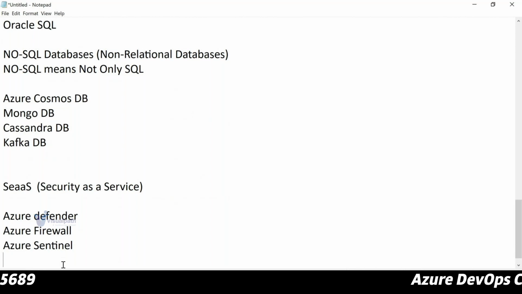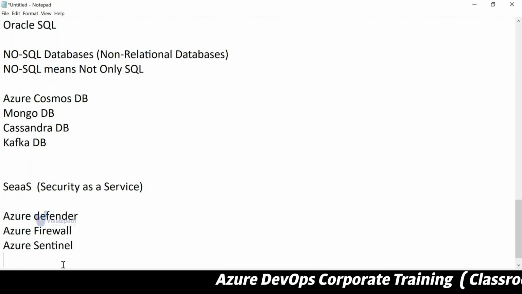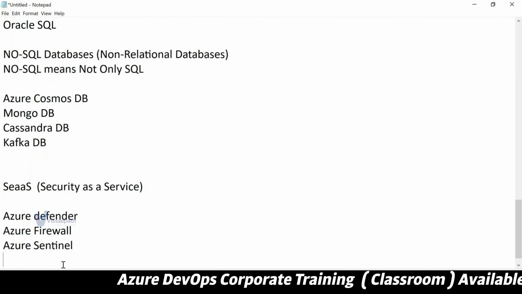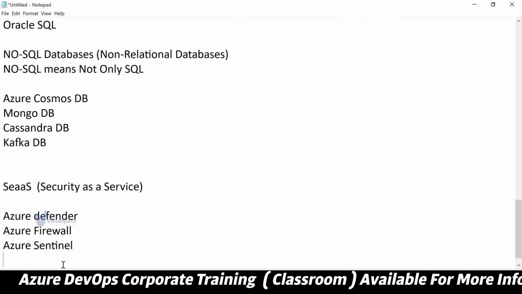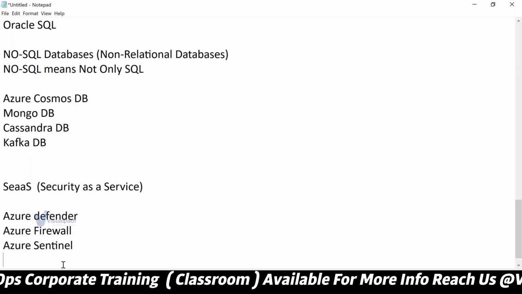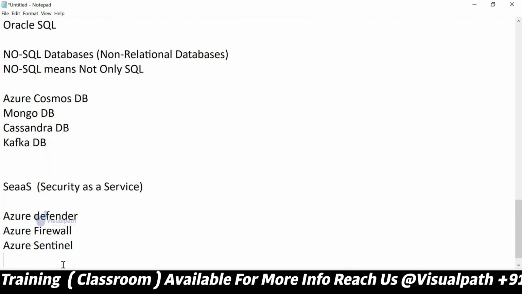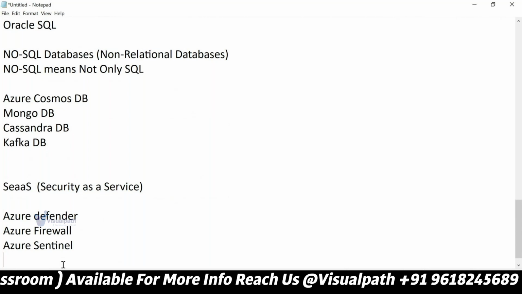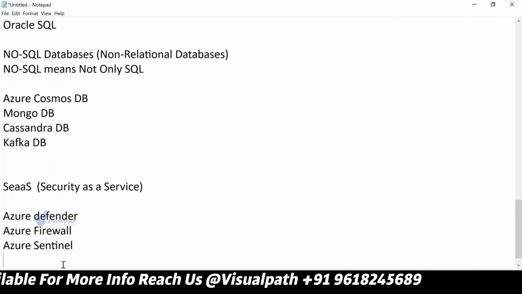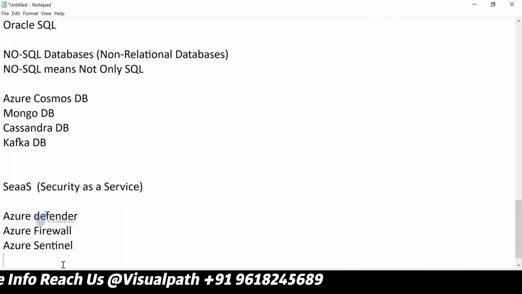In Azure, we have almost 600 kinds of services, 600 kinds of resources. That doesn't mean that from day one you should be able to deal with every resource. It's not required.